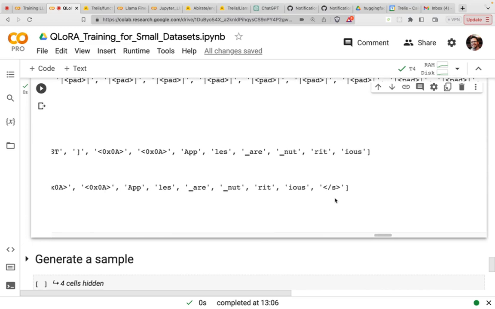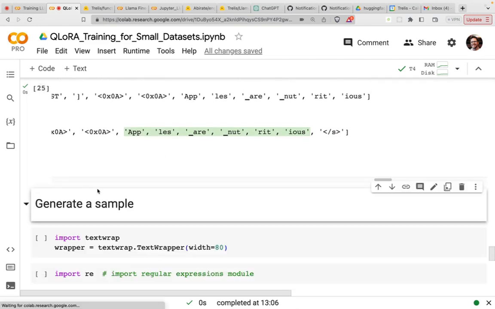Those last 7 tokens are the finish token, and then we have apples are nutritious. We're only considering the loss from these 7 tokens. And notice how we are including the end token, because that's important. As I said, we don't want the model to ramble on afterwards, particularly when this here is a JSON response.